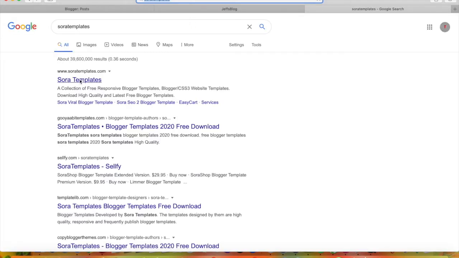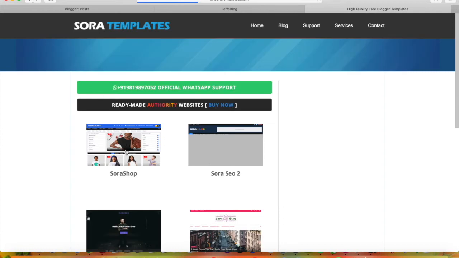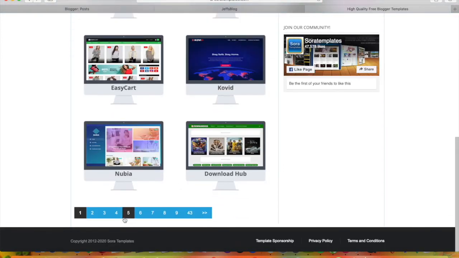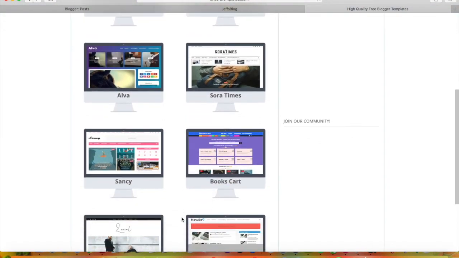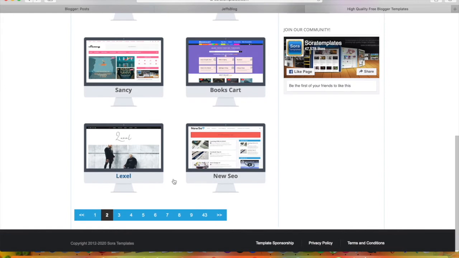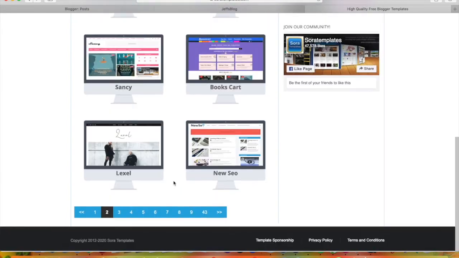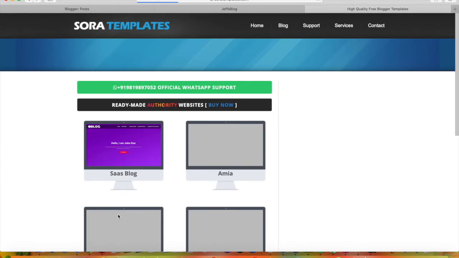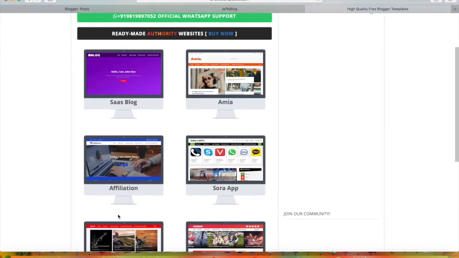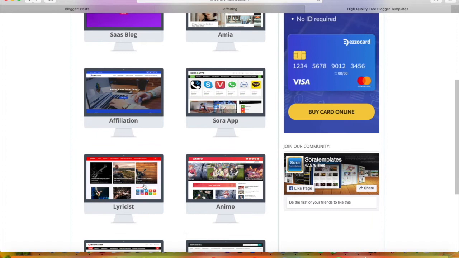You just have to pay attention to it, else you're not going to be able to do it. It's very complicated from this side, so you have to take everything very serious if you really want to see a better outcome. So this is the Sora template, and you just pick a theme which you feel you would like or you would want to get. So you can pick any of the themes you think you like, and I think we're just going to pick a random one, and then we'll just get it done very quickly so that you guys will just see how you go about it. You can come to the website and then check throughout the templates you feel like you want and download it and do whatever you want to do with it.